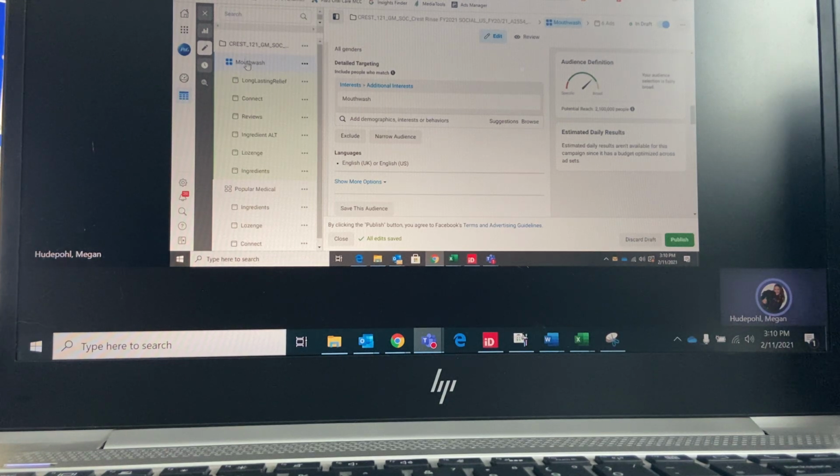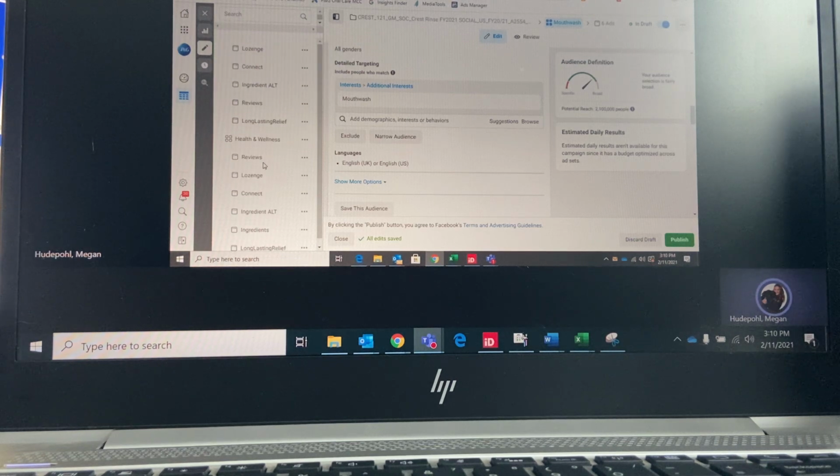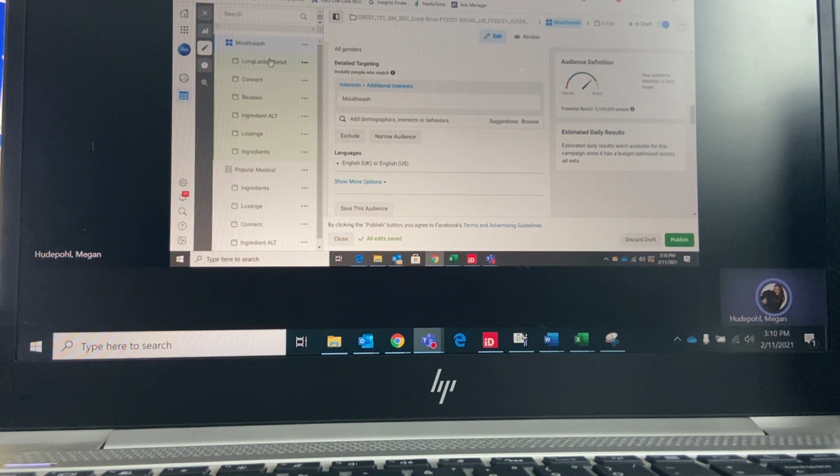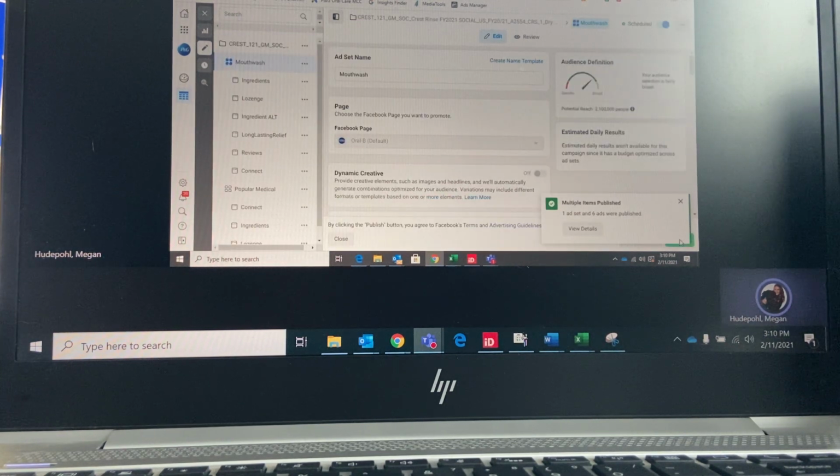And that's it. You can see on the left side here, it shows you a tree of what's in each ad set. So this is the new mouthwash one and all those ads copied over. Gotcha. And that's it. So you just publish that one. It's kind of a pain in the butt to create the first campaign and the first ad group and the first couple of ads. But then once you get them all in there, you just duplicate, and change one or two little things in there. Gotcha. So with the tags, I guess how granular is the tagging that they do?